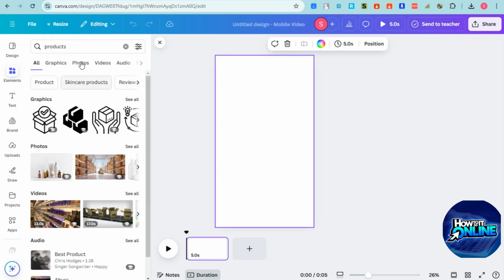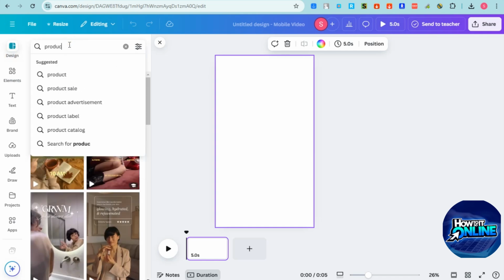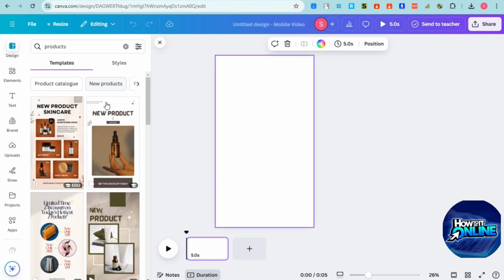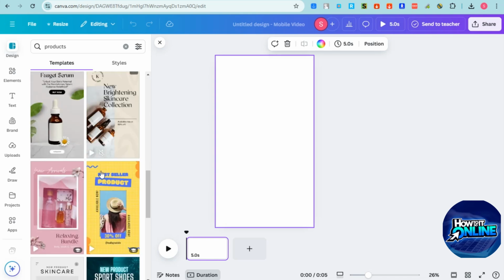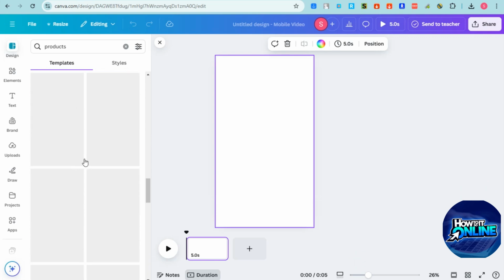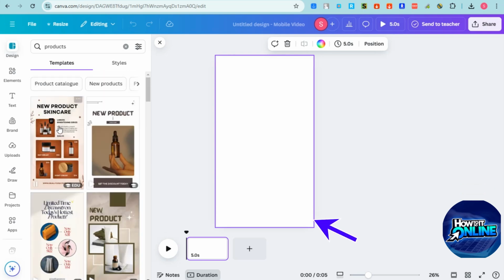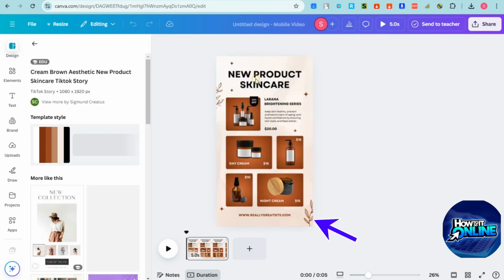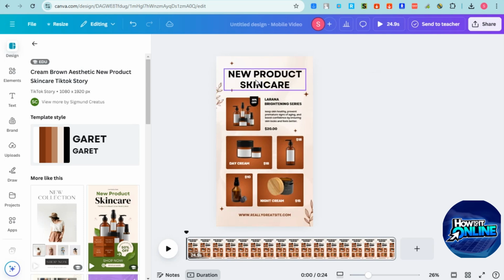Okay, tap design first, search products, and then if you see a good design here, let's just say you want to use the first design. Okay, let me scroll first. Let me look for others. But I think the first template is good because all we gotta do here is to replace these frames with DHGate products. So let me drag it to the page and then upload the pictures from DHGate. But let me edit the caption first.